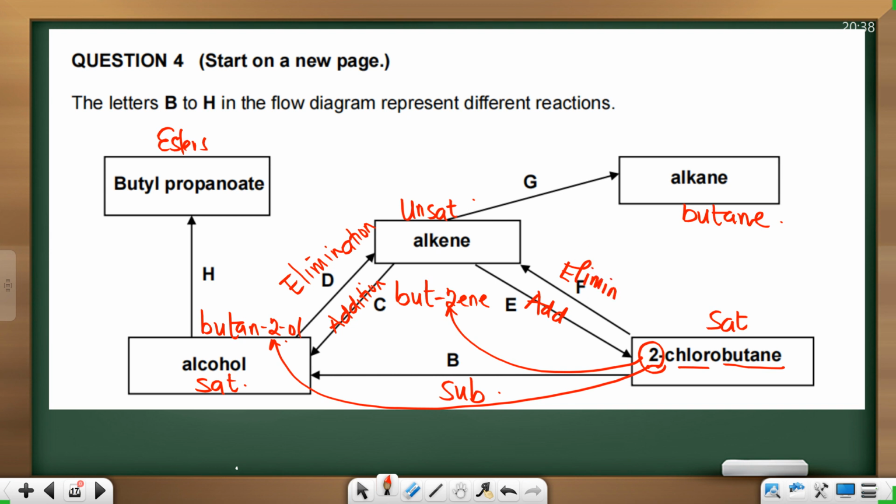What about G? This is saturated. Addition. All right. Guys, I hope it's making sense. Addition. Let's do one more thing. Okay, Loniel, I'm saying that it gives me an idea. We're going to go back to the question now and check. But it gives me an idea that I could have but-2-ene, and I could have butan-2-ol. I'm not saying that's the final answer yet, but it gives me an idea of where I'm going.